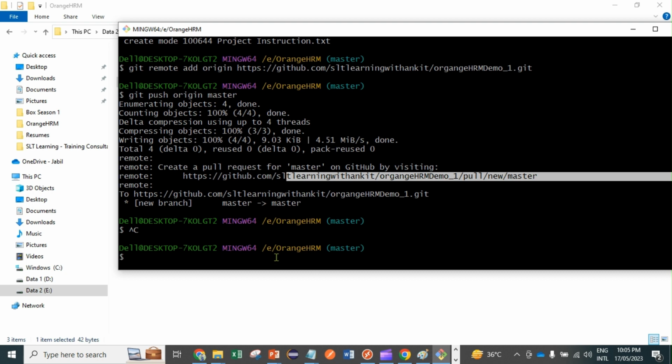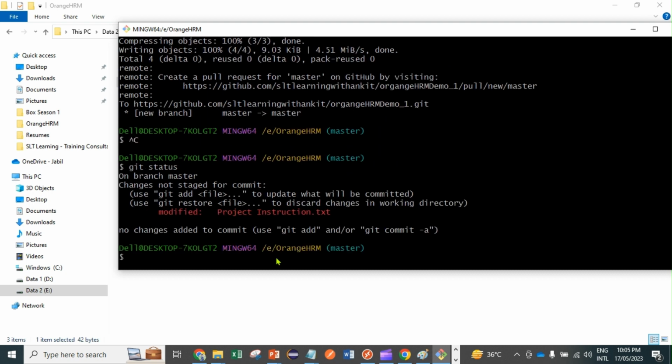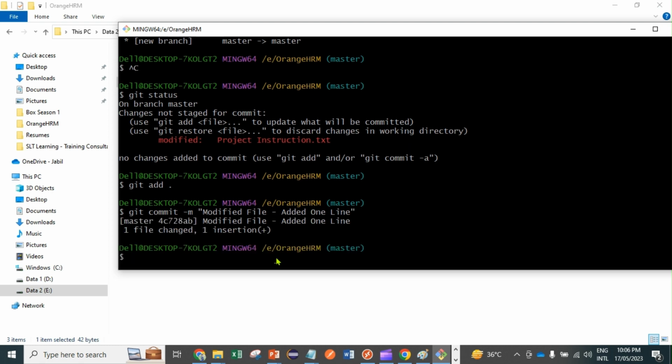I can say git status, I just want the untracked file, then git add with a dot, meaning all files, and then git commit -m, and I will say modified file, added one line. Something like that. I am adding the commit here, so one file changed.